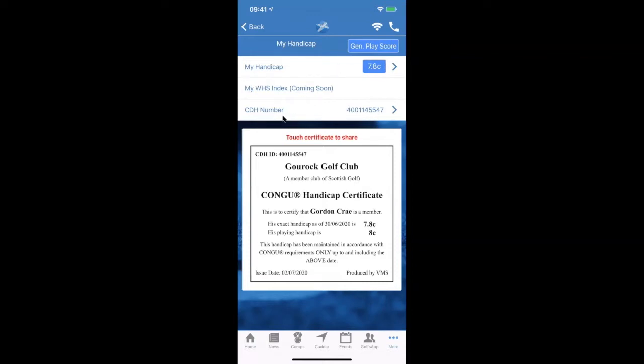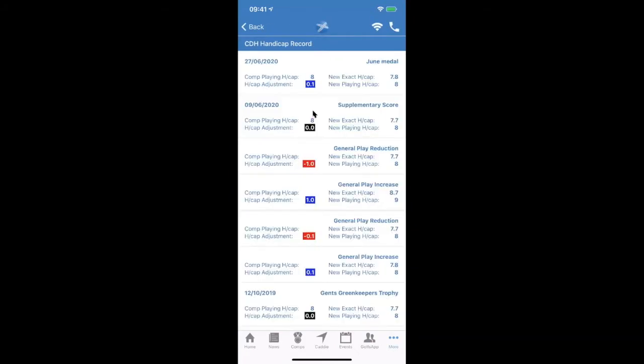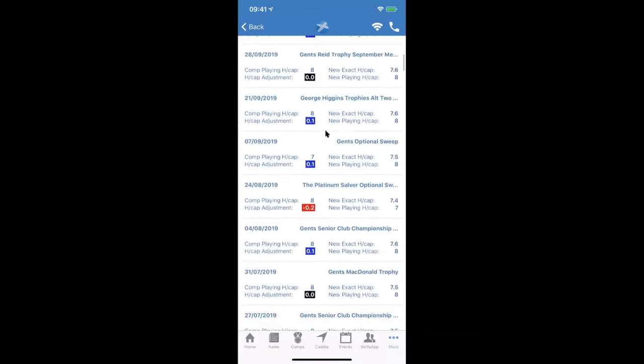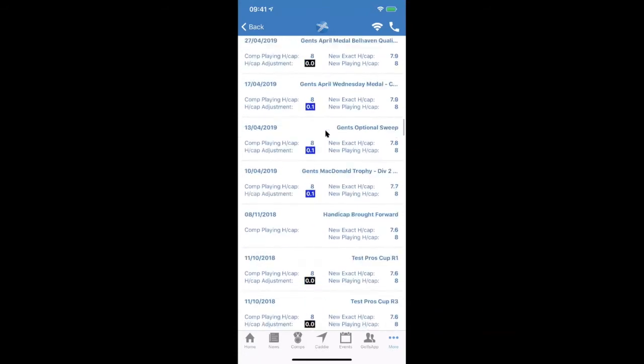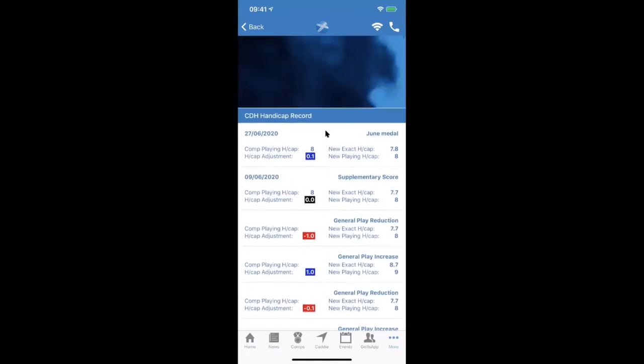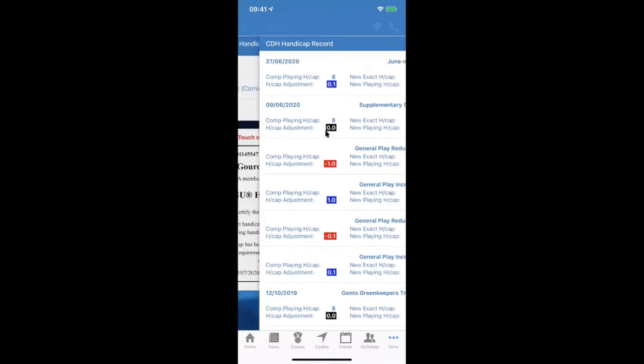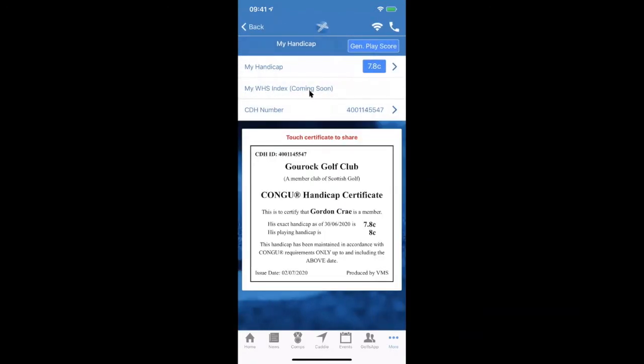This, however, is the central database for handicap. That's your official handicap. And if I click on that, you can see all my handicap records from a way back. Everybody will be able to get access when you log in and look at all your records. The good news is that my last 20 scores are obviously there. It can calculate my best 8 from my last 20. So sometime soon, you will get an early view of what your World Handicap Index is going to be when they do the World Handicap Index calculation. And that will be the third data point on your handicap record.